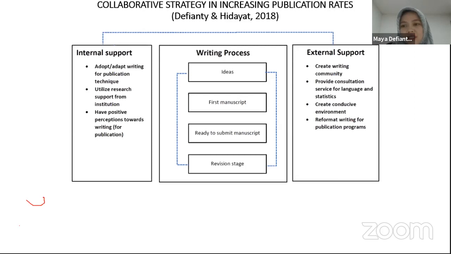And then the university also needs to create a conducive environment. For example, conducting research and teaching is our obligation. We have the same obligation to conduct research and teaching. With teaching, we are provided with facilities such as classroom or projector or anything. It means that the university should also provide us with the same facilities that can boost our productivity in conducting research. Let's say, for example, the university provides us with administration staff that will deal with our respondents and so on, or a statistician that can help us, or a language center that can polish our language.